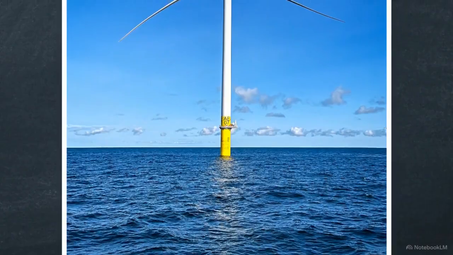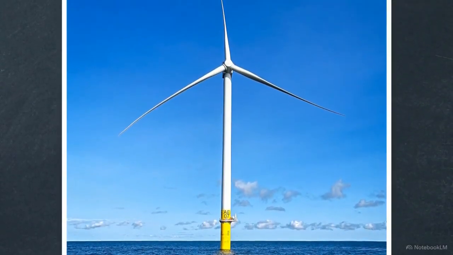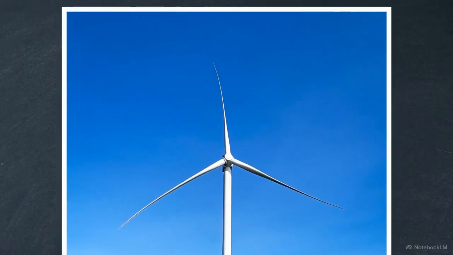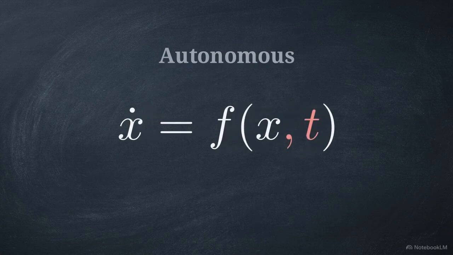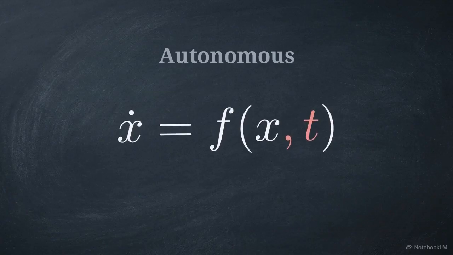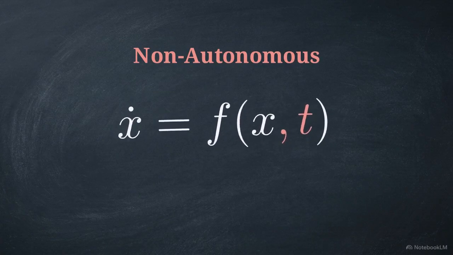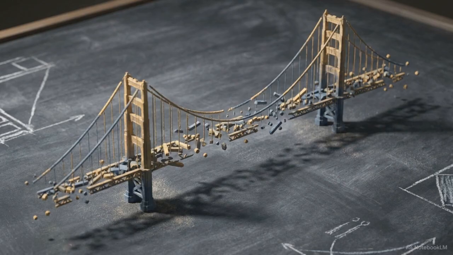Take an offshore wind turbine. Structural materials degrade over years of service, while ocean waves and turbulent winds apply relentless, time-varying forces. When time explicitly enters the state equation, or when internal parameters slowly drift from their original values, the system transitions from autonomous to non-autonomous. The math is no longer stationary. Because these physical conditions change, static equilibrium models eventually fail. We have to learn how to track a system's behavior when its underlying mathematical structure ruptures.